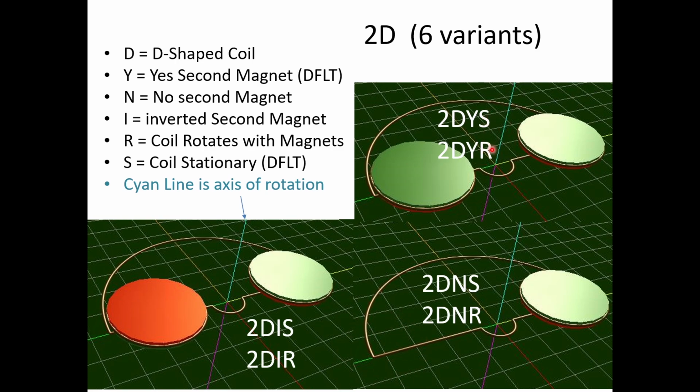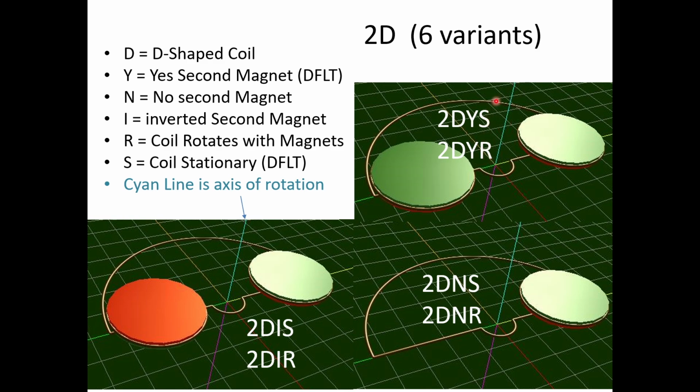Okay, the S and the R look the same, but in the R case, the coil and the magnets move together. We got to test all the variations, because as you saw in the previous video, the new electromagnetism V5 says if you have any rotation movement relative to the medium, you're going to get a signal. And we got to make sure we get the proper signals even when everything moves together, which in all these cases should be 0. So that's why the majority of the stuff you're going to see in the output is all 0 output, because half the cases are rotating everything together to prove that we get nothing out of the simulation.